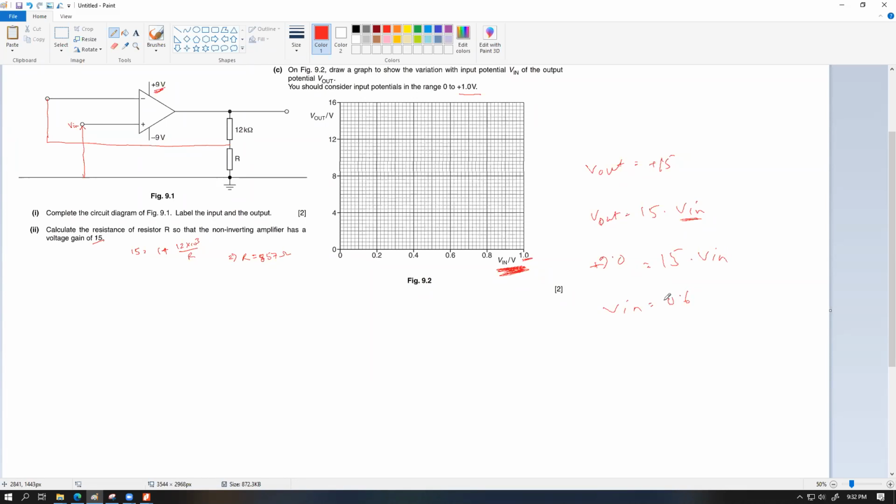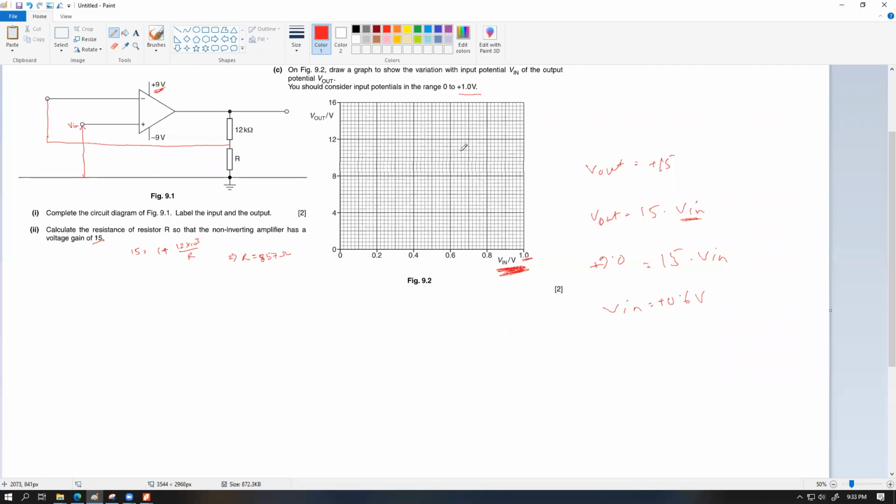0.6 volt, which means as long as the input is increased from 0 to 0.6, our output would be increased from 0 to 9. And এখানে 9টা হচ্ছে exactly এই পর্যন্ত, কতটুকু পর্যন্ত? দেখো, these people have given this graph up to 16 so that kids who do not understand the idea of saturation might actually pull this all the way up to 15. But that's not the case.